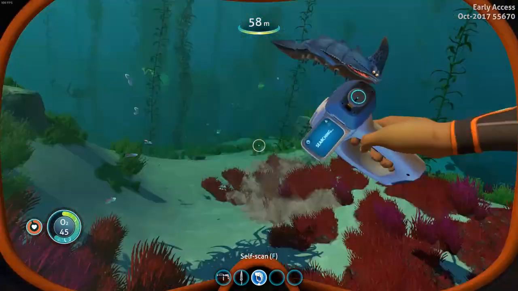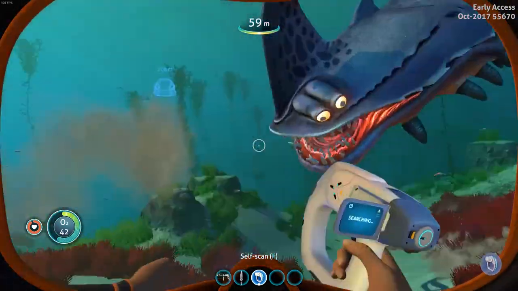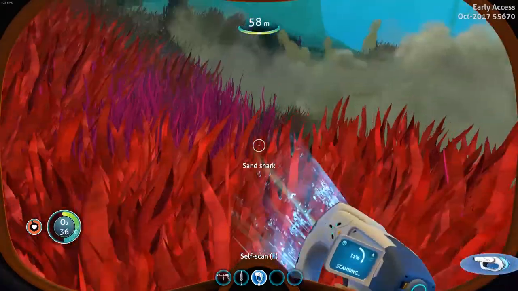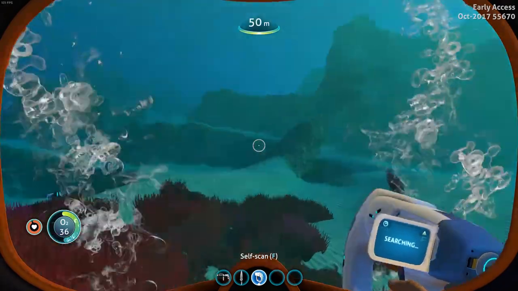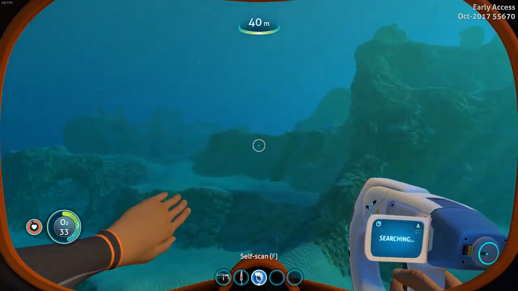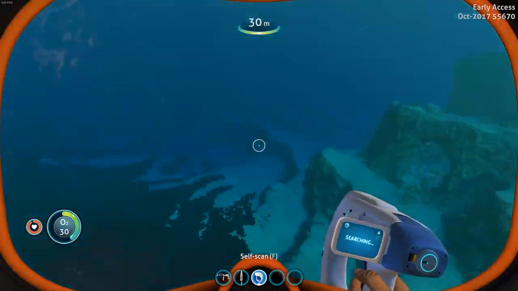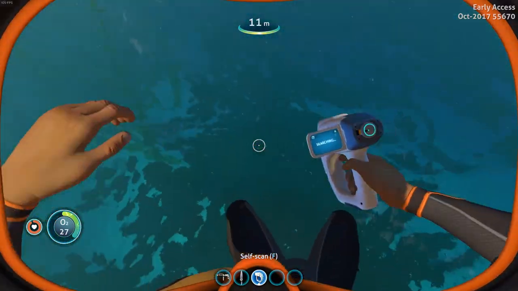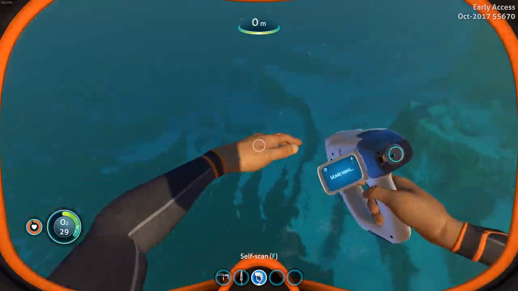Uh-oh. You don't look friendly. You're definitely not friendly. I'll scan you anyway. Oh, no, I can't. I'm going to run away. I'm going to hide, find some oxygen again. Let's go and get some oxygen. Stay down there. Nice fishies.